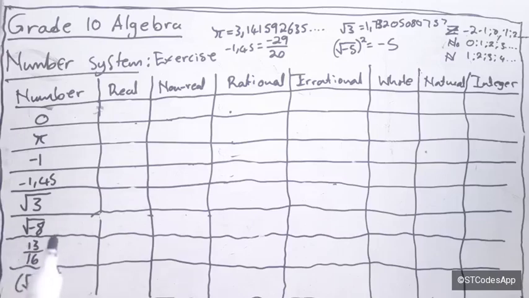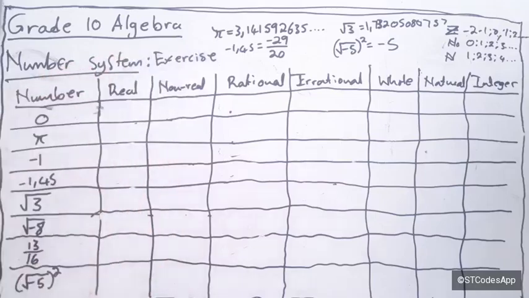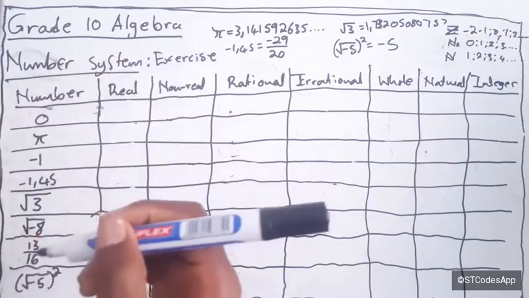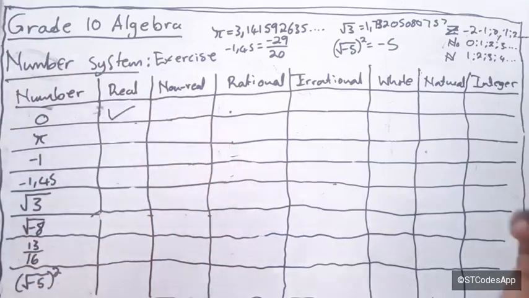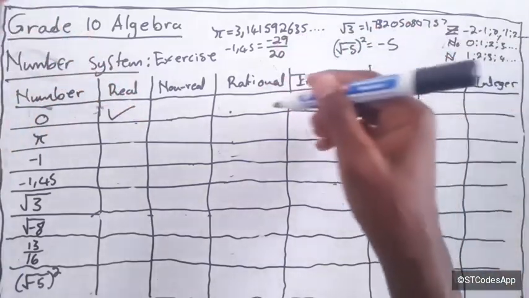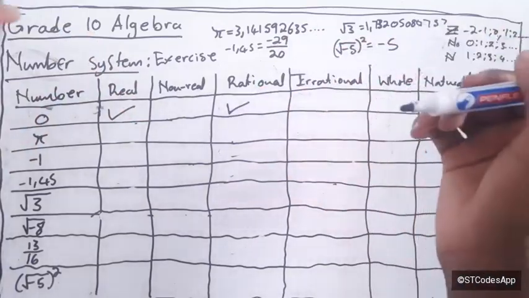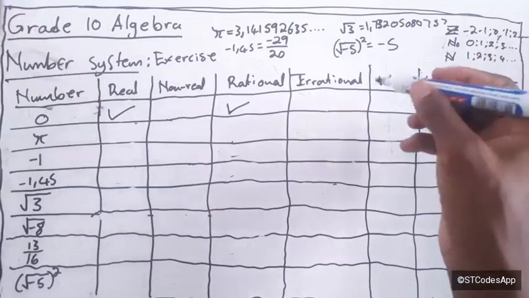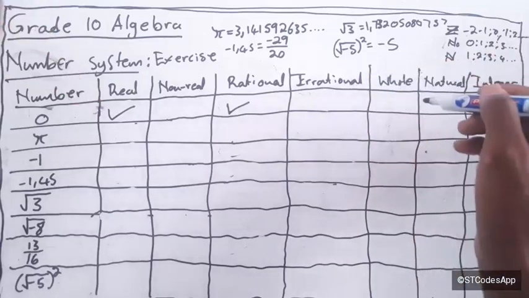If you plug 0 in your calculator and press an equal sign, you'll get an answer of 0. So the fact that you got an answer tells you that it's a real number. If it was an error, it was going to be a non-real number. So, is it rational? Yes. Can be written as a over b, as 0 over 1. Irrational? No. It's rational.